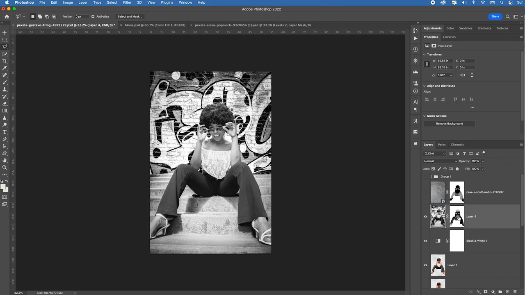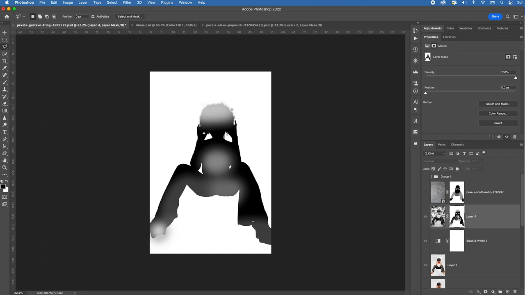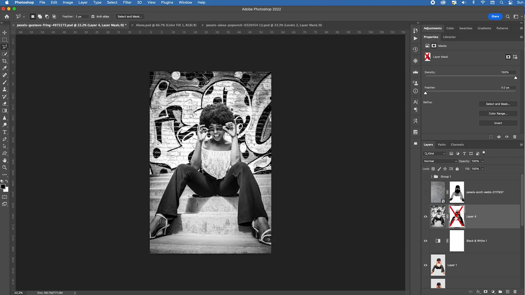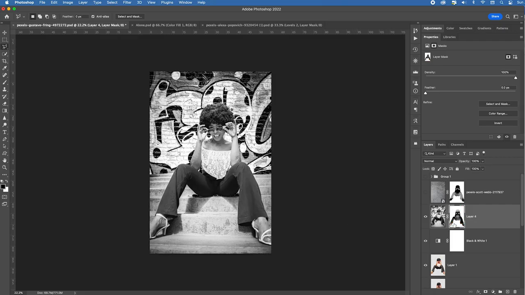It looks like I did some custom dodging and burning on the model. Watch, I'll turn this off. It looks like the texture is being applied to the entire model. Those are the adjustments I made in Camera Raw. I didn't want that much texture and clarity on her face, and see how it's bringing out all the dust and little white dots in her pants. It also made her feet too dark. So I just kind of balanced that out.